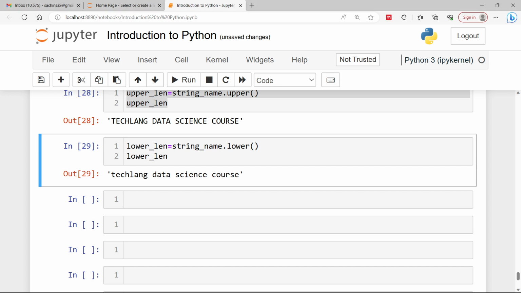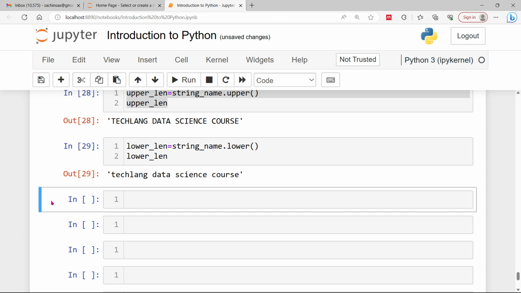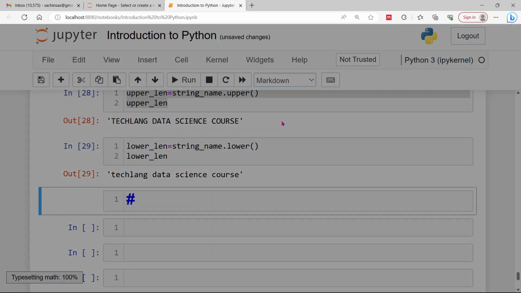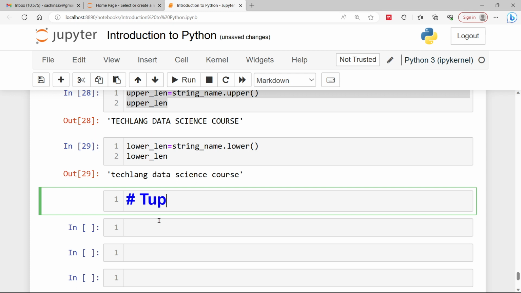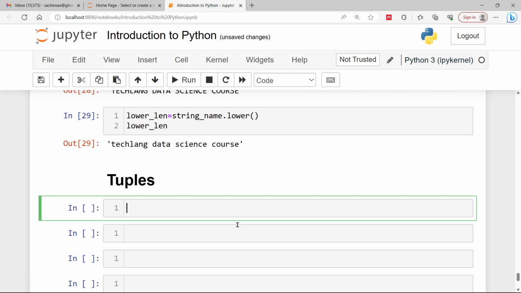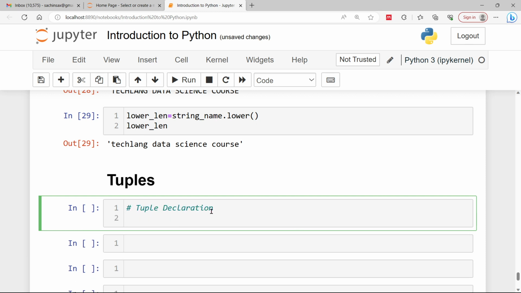Okay, if we do not have any query, the next topic we are going to discuss is called, let me make it a heading, tuples, right? And a very important part we are going to discuss here. First we are going to see tuple declaration, and this tuple declaration is different from list, dictionary and set values here.